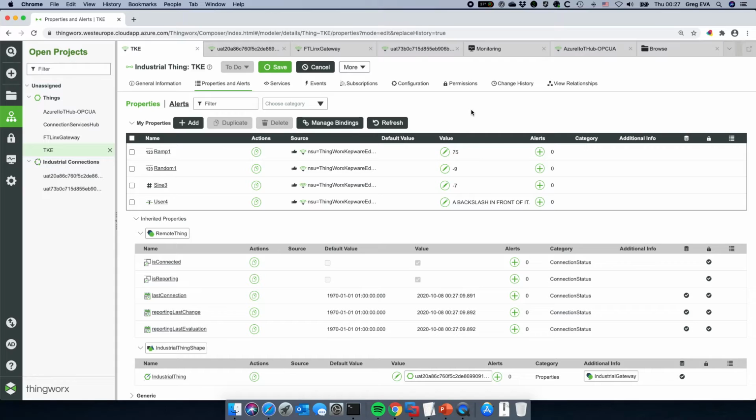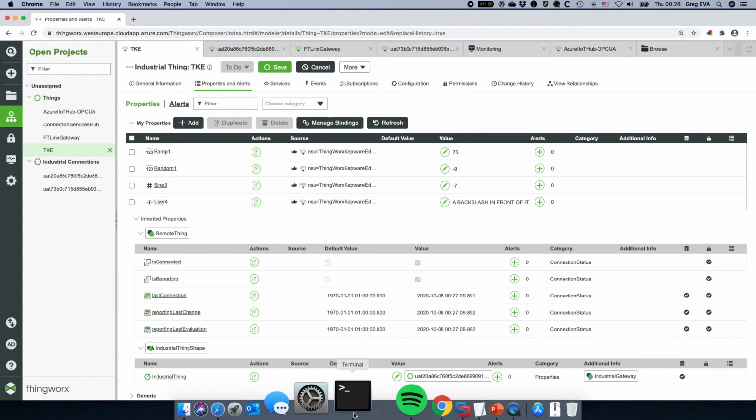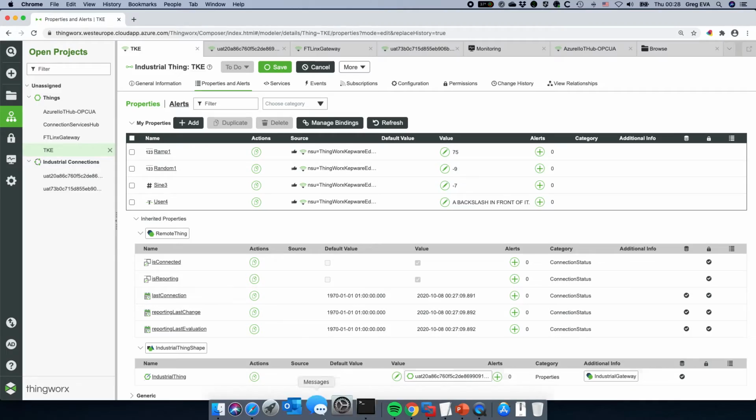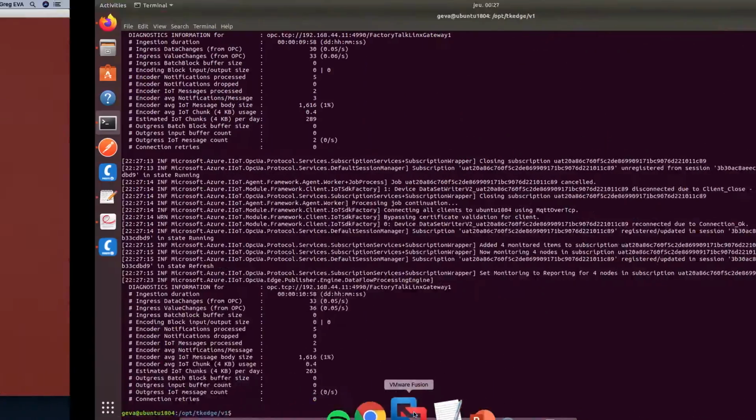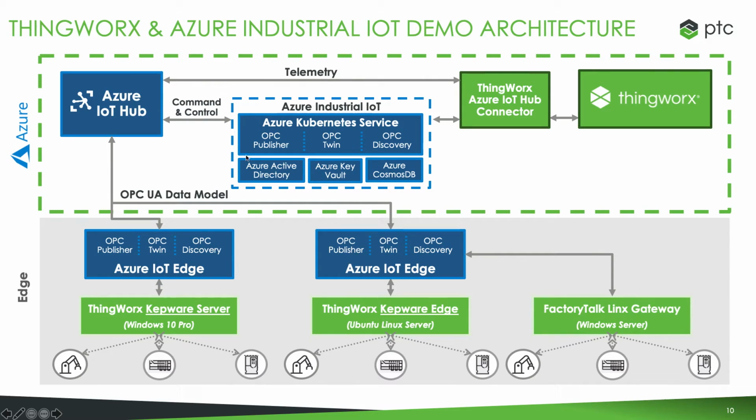A little bit of a longer than anticipated demo. I didn't intend to get into troubleshooting along the way, but frankly, this has been good, I think, because it's a good example of some of the challenges that I've come across along the way. There are a lot of different components in here. When we look at this type of distributed architecture, just between things like firewall ports, different OPC UA ports, there's 3 different OPC UA servers that are here, and a lot of different components across the IoT Edge.